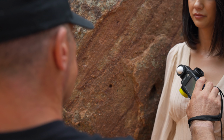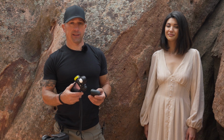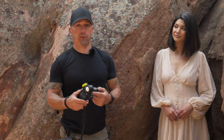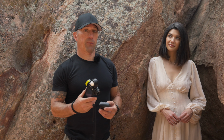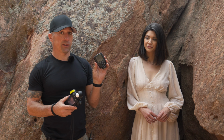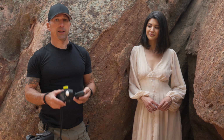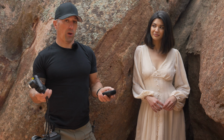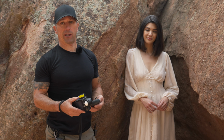Whenever I'm metering more than one light, I'm always going to be metering them individually. This is super important in order to really understand what each light is doing. So my key light, which once again is the 7-foot umbrella, I'm going to read that alone. Then I'm going to turn it off, which I can do on the trigger here very simply by putting it in sleep mode. Then I'm going to read the 43-inch umbrella individually, then put them both on and read again, just to make sure that I have the exact setting that I want for this shot.